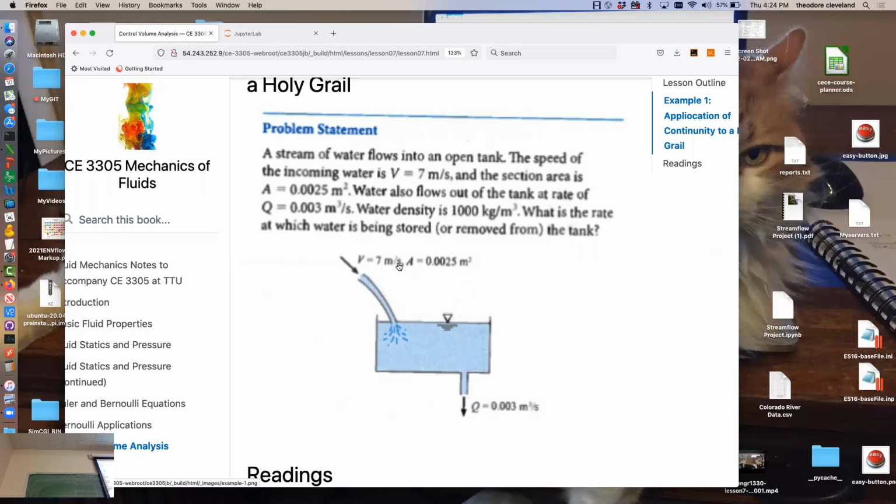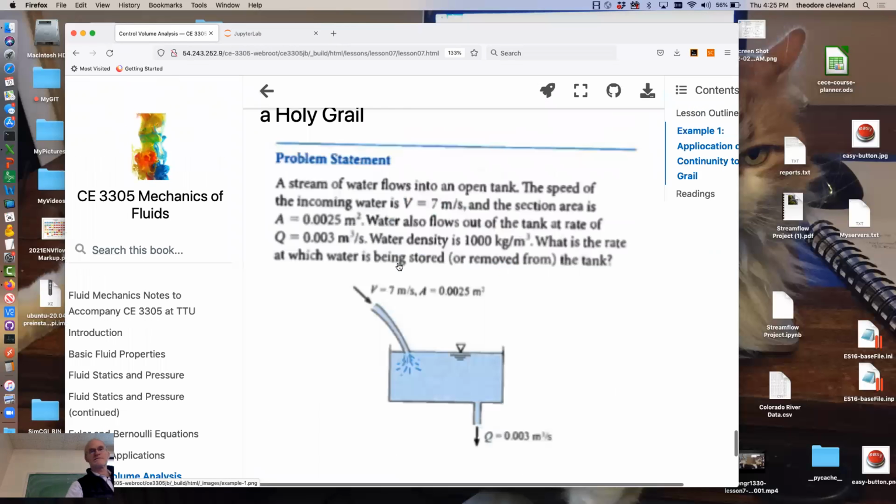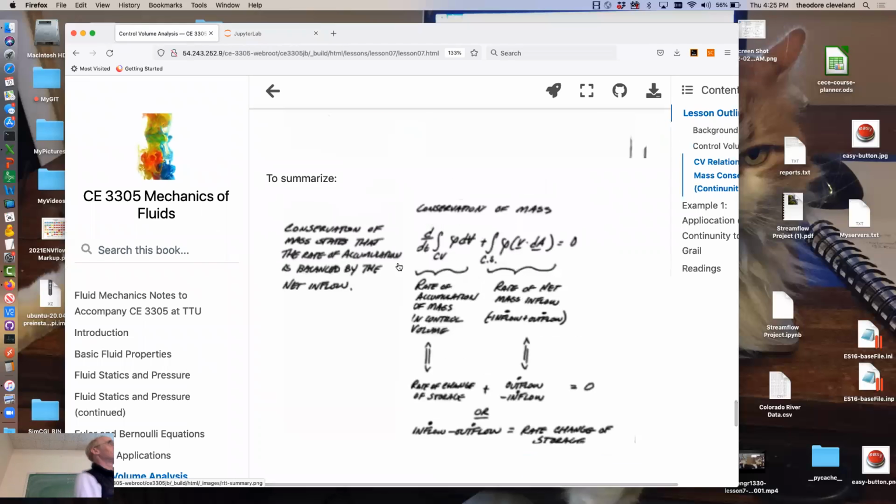Okay, so I've done my sketch. I've defined my control volume. We've listed our names already. I'm not going to write those up again. It's actually in the drawing. So what's the next step? We actually have almost everything we need. The governing equations, which for this case is that one. Okay, so let's apply that one.